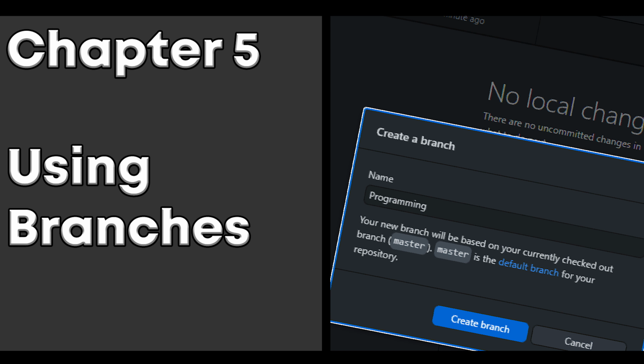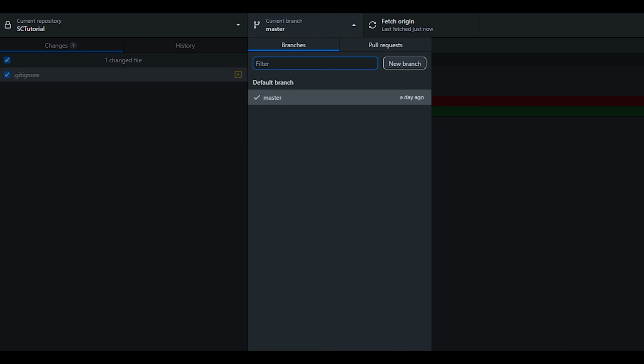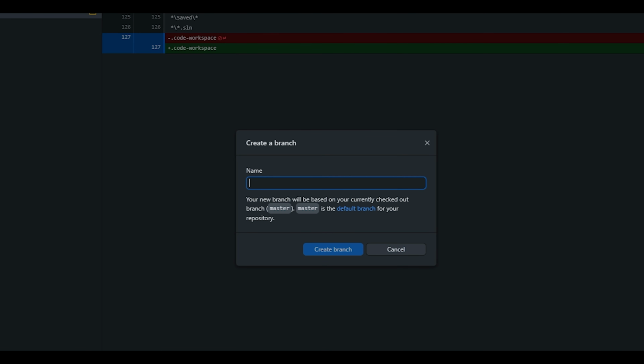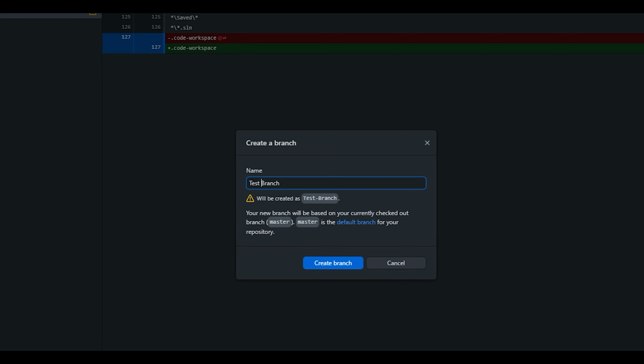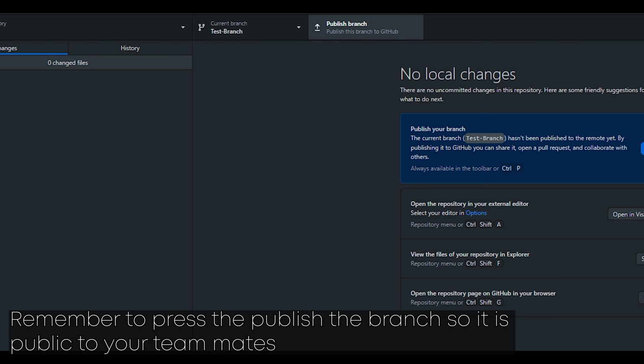Branches can really help teams with less overriding work, well, if they are used correctly. To create a branch, you can do it in GitHub Desktop. For this test, I will create a testing branch. Once that is done, you will be given an option. This is only if you have work in the other current branch. This is so you can take your changes to the next branch or just leave it alone. For this, we can just leave it alone.